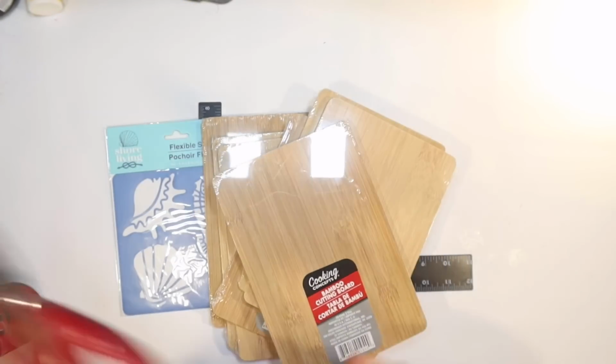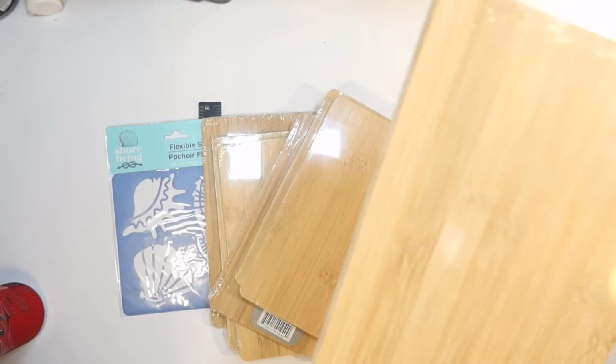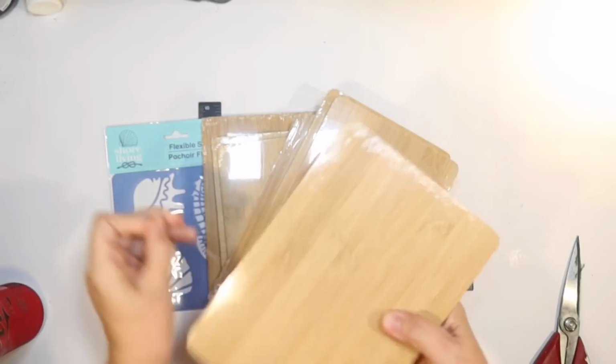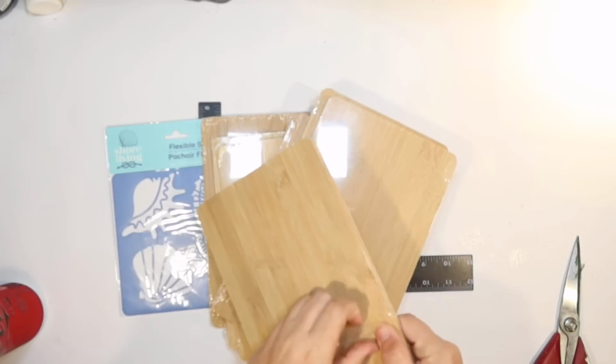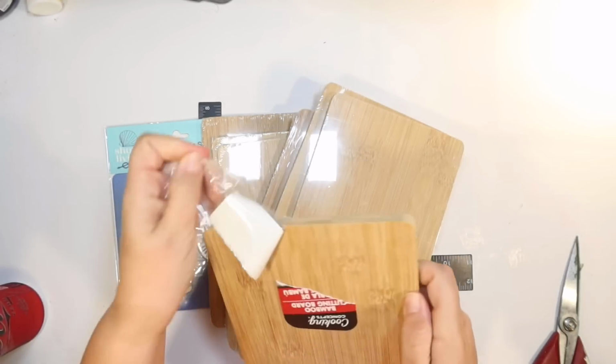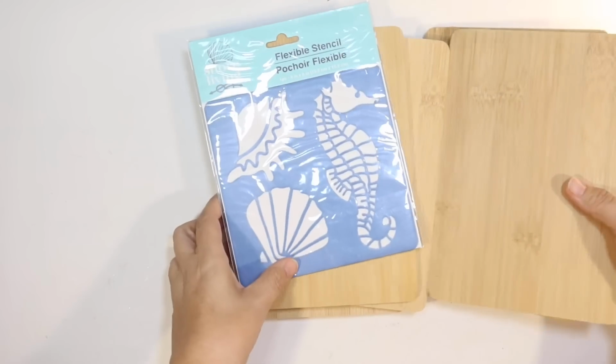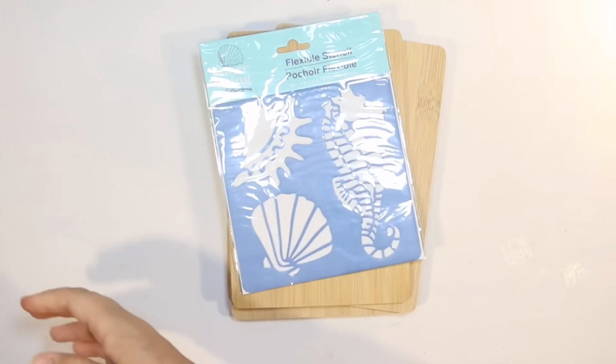Now, my son needed a cabinet for his bathroom to store all of his vitamins and shaving cream and all that kind of stuff that sits all over the counter in the bathroom, right? And I thought I could make him something cool and make it coastal and beachy because of course he has a coastal bathroom, right?